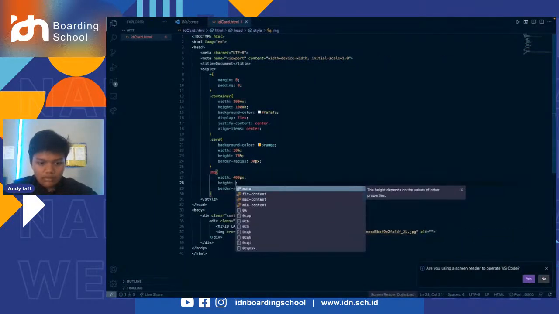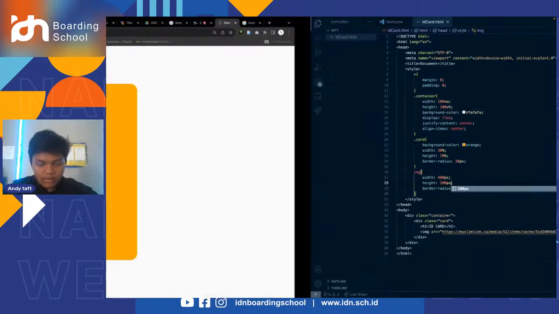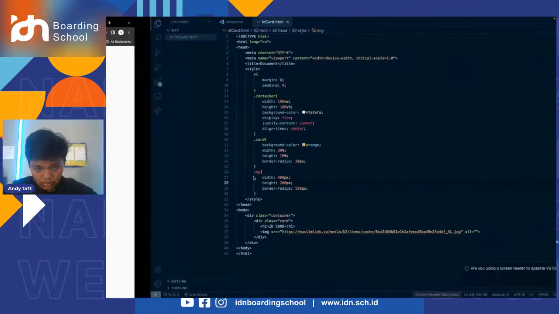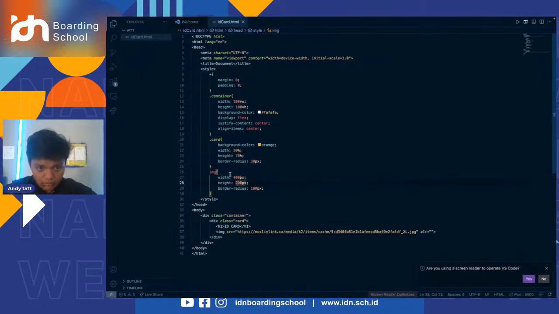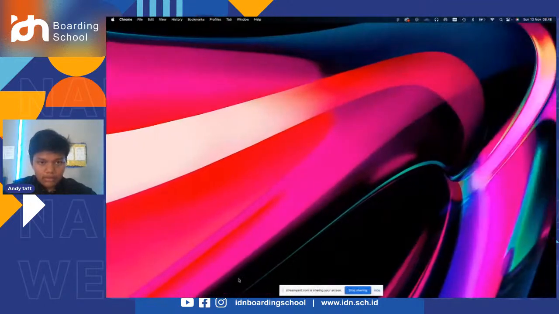Then the height, make it 200 px. This is 300, and then this one is 600.